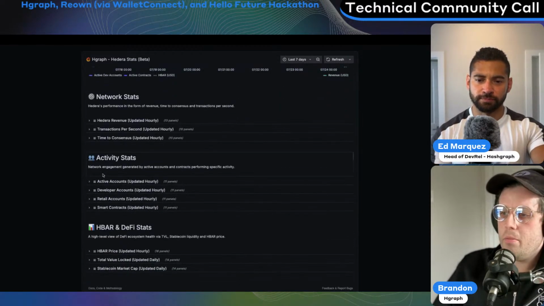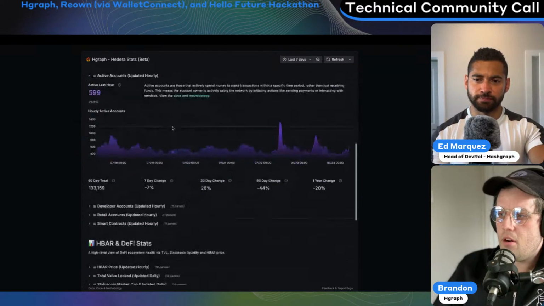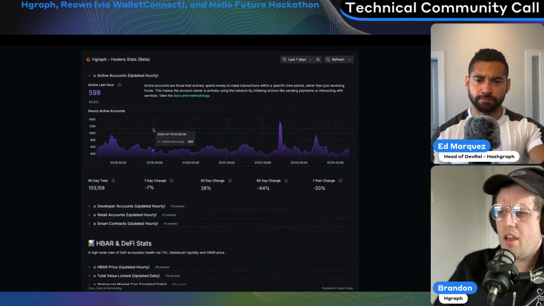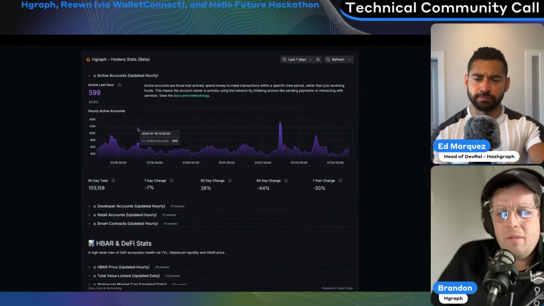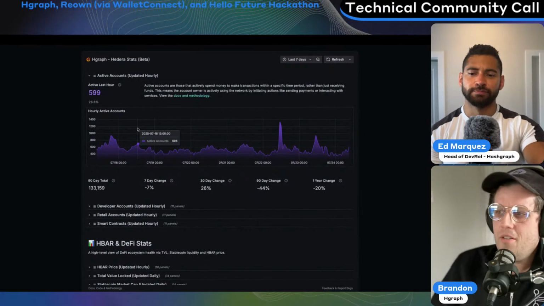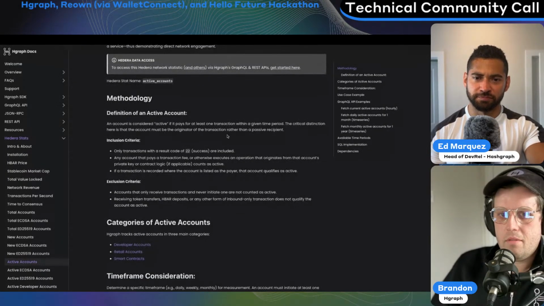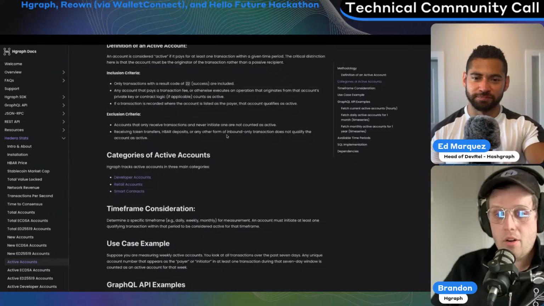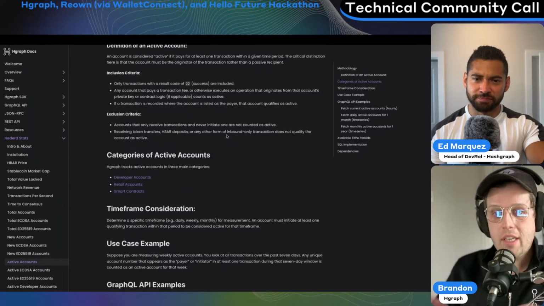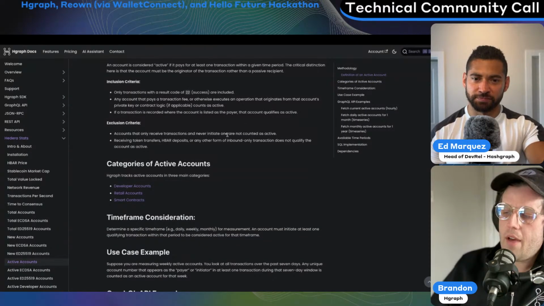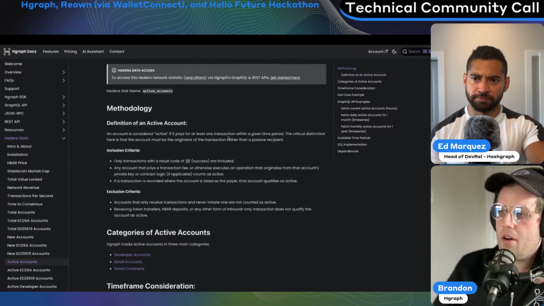And it's very cool because if you look at a chart and ask what they mean by active account, you can open the methodology and see the actual SQL code in the repository, how it's calculated. You can have it clearly explained how it's formulated.